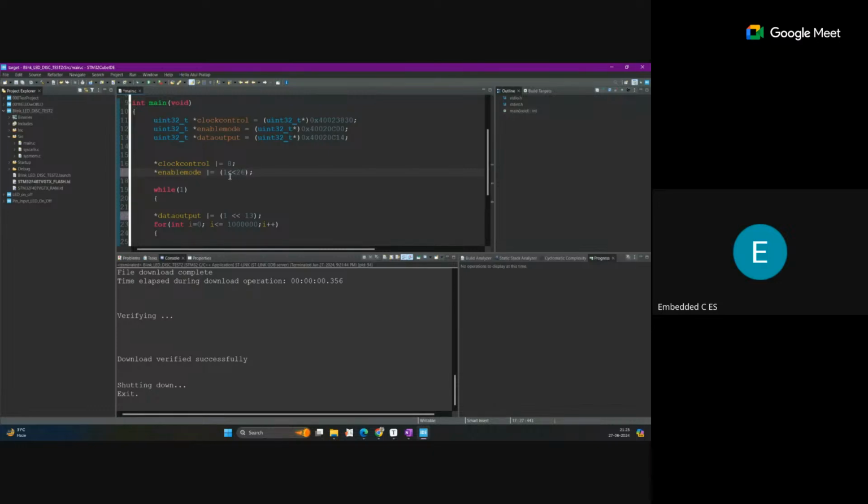But we have to ensure that the remaining bits should be 0. So we will perform the same things. We will use the invert and the AND sign. This will work or not. Okay, let me check this the same way.